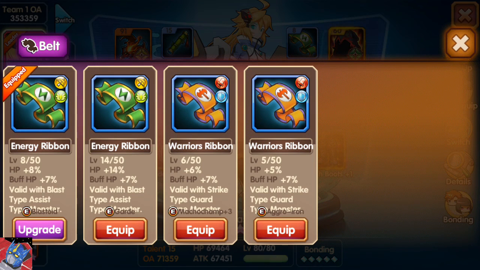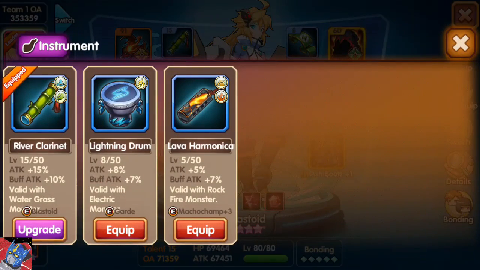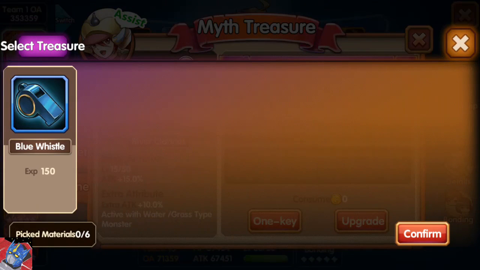So, here you can see on my screen, I have leveled up these different ribbons. So I'm sure you're wondering, how do I level them up? Well, I'm actually going to go over here to the river clarinet to show this. This is the myth treasure level up page. Here I can choose materials like the blue whistle to upgrade this myth treasure.